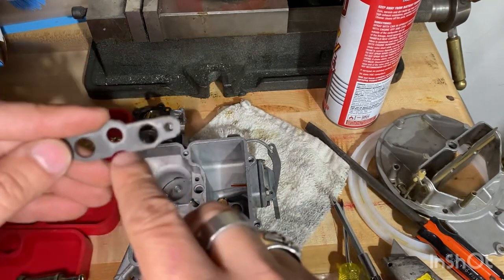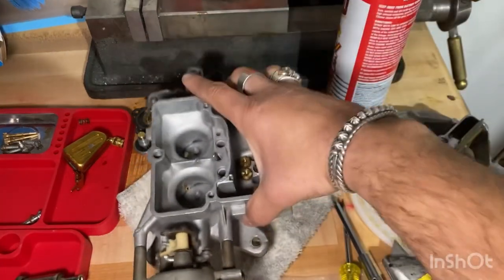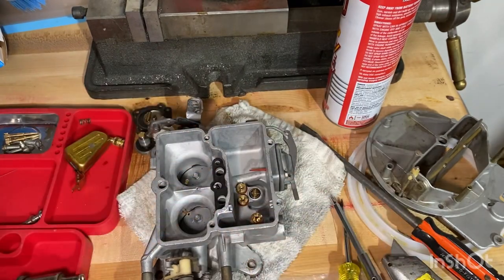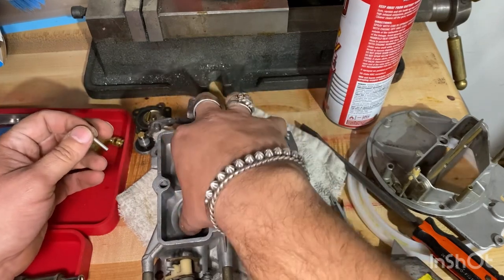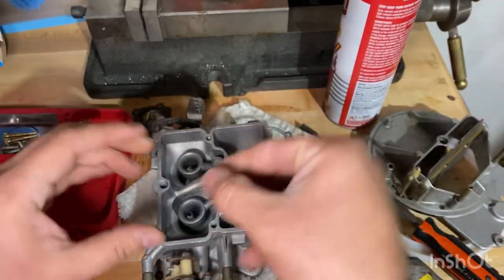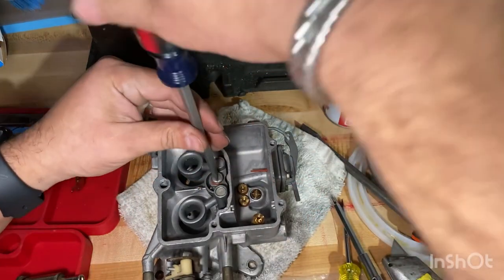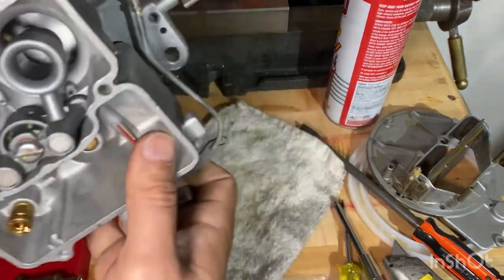See? The old one has this little dip. The new one does not. So, make sure I'm not missing it. Oh, so. And then this screw or bolt, I put the little washer on already. That's nice and snug. Okay, moving on.